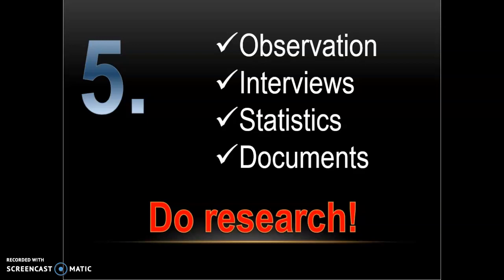Statistics: use some secondary sources from the Office of National Statistics about your local area. Look at the crime rate, poverty, birth rates. You could check out some documents, so things like newspapers, school prospectuses. Look at your own birth certificate and what does it tell you, and what do they not tell you. Really useful to be able to evaluate.